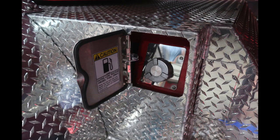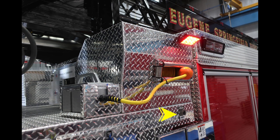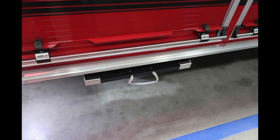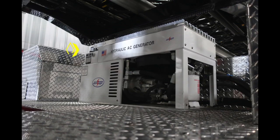Located just beneath this, you'll find on the tractor your ultra-low sulfur diesel fill location, silver cap. And just above the aerial outriggers, you'll find a switch for the 175-foot 20-amp electrical cord reel rewind. Located underneath this, you'll find your stabilizer's outrigger pads. As we move to the center, you'll find your hydraulic AC generator. There's also a fill location and a sight gauge.